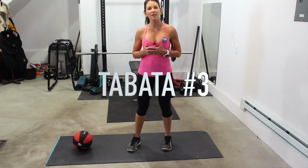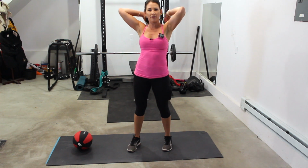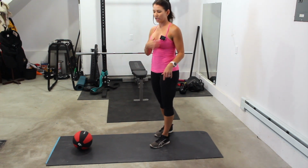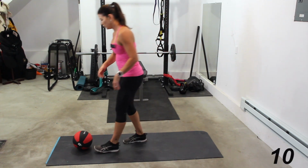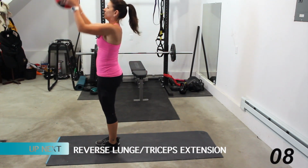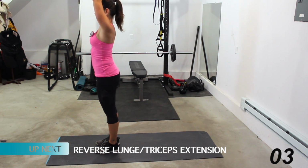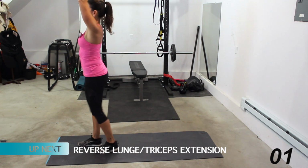done. For Tabata number three, we're going to be doing reverse lunges with an overhead triceps extension combined with a core move on the floor. So I'm starting my timer. You're going to want to stand towards the front of your mat. Arms are overhead. Elbows are going to be close to your ears, okay? And shoulders down. Constantly think about pulling your shoulders away from the ears.